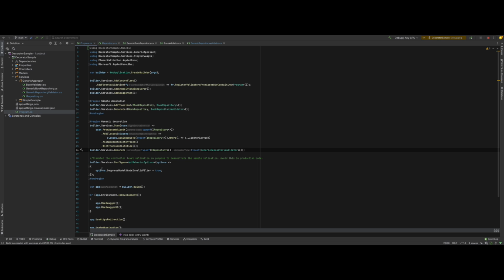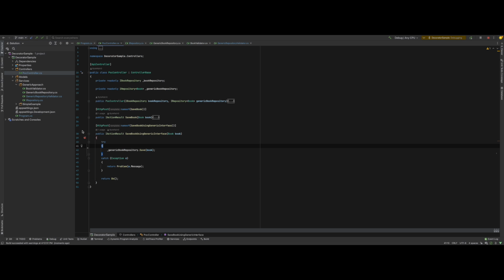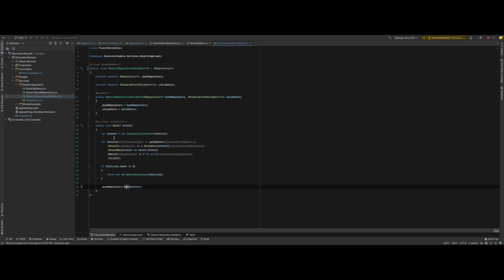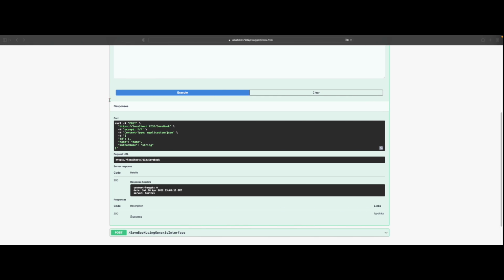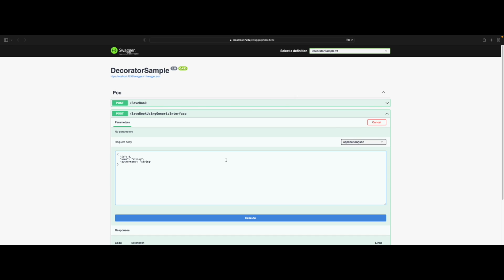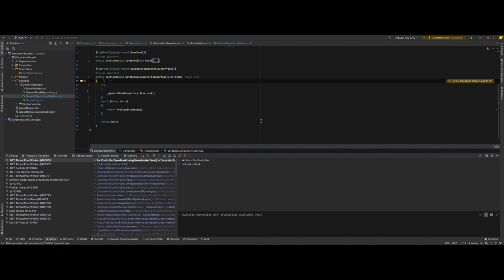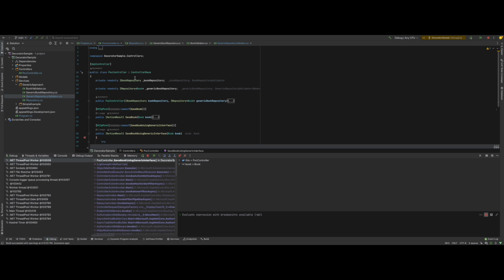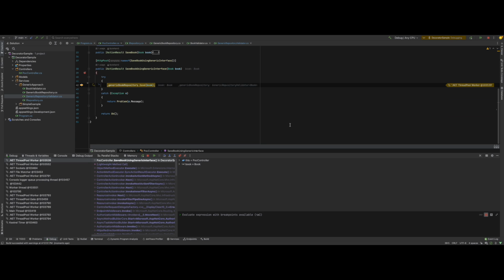As well, I have disabled for the proof of concept the validation at the controller level. So now we'll go over to the controller. We have in here a breakpoint. We could go to the generic repository validator, set a breakpoint in here, and in our Swagger API, just try it out. For example, enter an empty name and an empty author. So if we try to execute it, we hit the endpoint, we go over to the generic book repository. In our case, it's an injected IRepository of book.